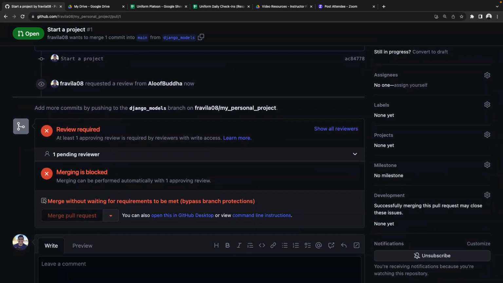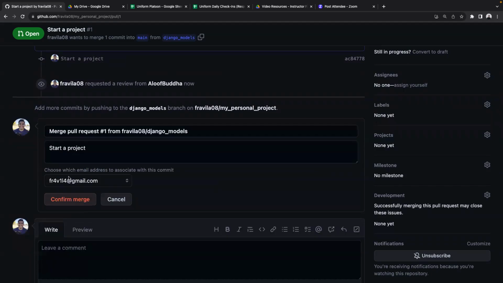Now, there is this option where you can still merge without getting a permissions from us. You can do this if we're taking way too long to approve your branch, just to make sure that you continue pushing forward. But we would prefer if you waited for us to review your pull request, approve it, and then you could merge your pull request. All right, for the time purposes, I'm going to merge it myself. So I go to merge and saying, okay, this is good to merge.